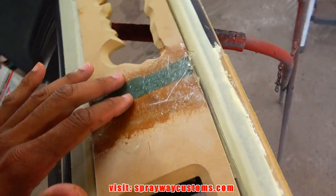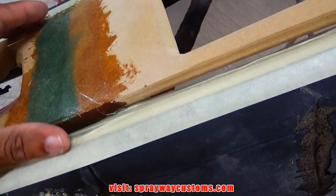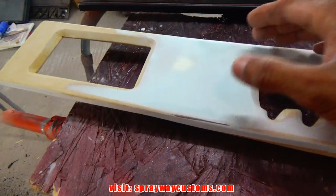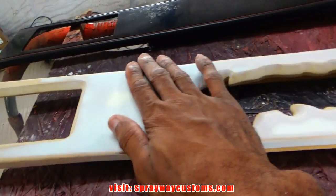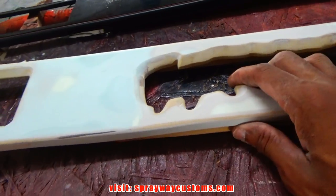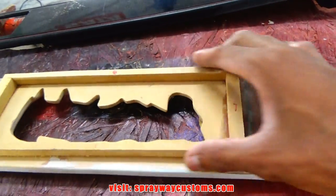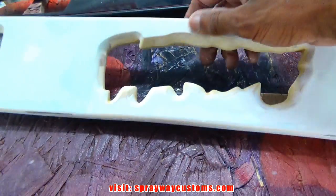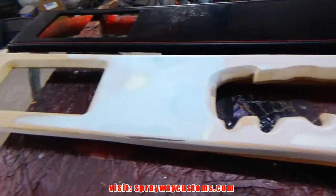I'm finna sand this fiberglass down. Then I'll come back with some filler. Alright, I finished up with this piece. I done sanded the body filler down. It's ready for some primer. I also boxed this backside in for my Plexiglass and my LEDs. Side by side comparison.